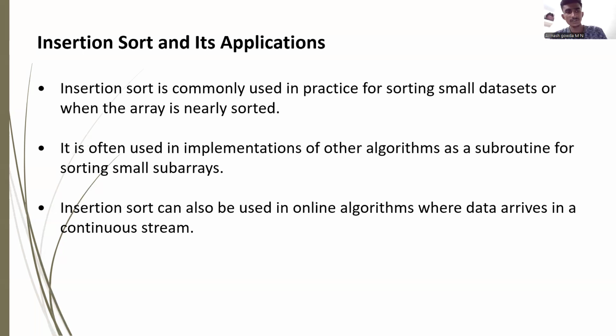What are the applications of insertion sort? Insertion sort is commonly used in practice for sorting small datasets or when the array is nearly sorted. It is often used in the implementation of other algorithms as a subroutine for sorting small subarrays. Insertion sort can also be used in online algorithms where data arrives in a continuous stream.